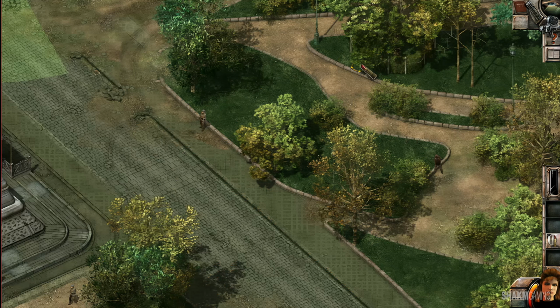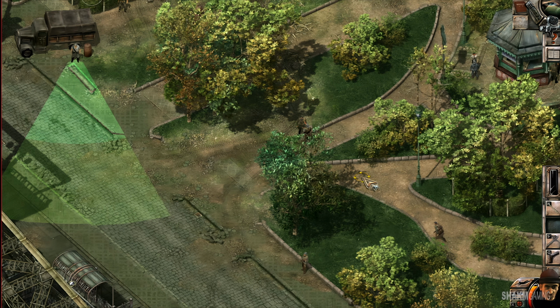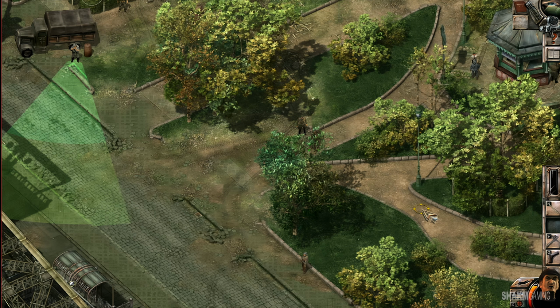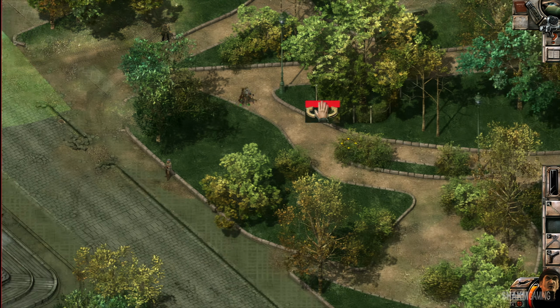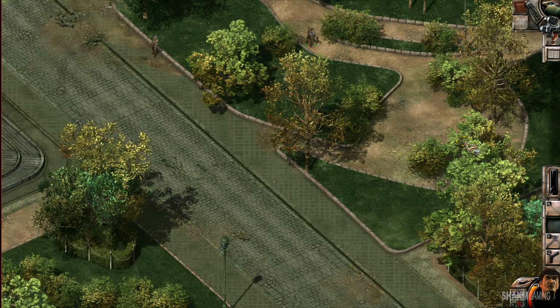Alright. Let's go. Now let's see if we can actually kill this guy. He's kind of in the middle of everybody, but surprisingly, nobody looks at him. It's like there's a circle around him and everybody's looking the other way. So this works nice.